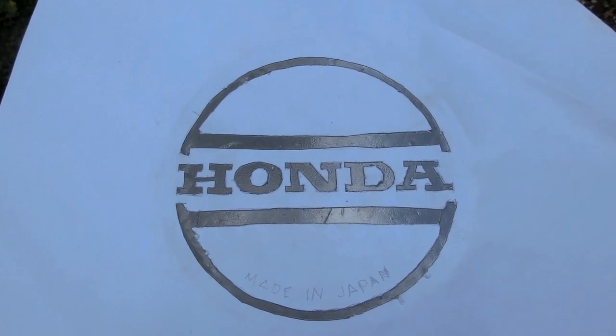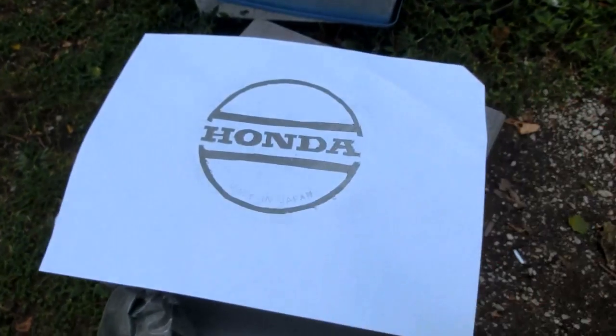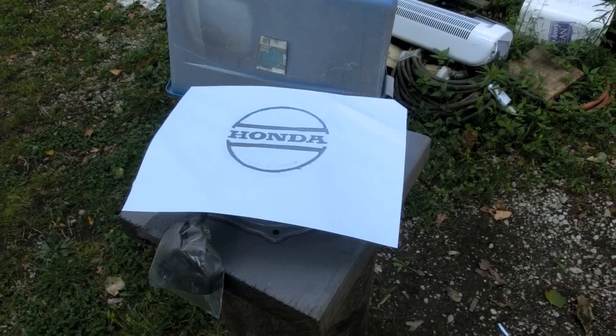I'm kind of happy with that. It is kind of nasty looking, but you're going to see it from very far away usually. Not many people get really up close to look at logos, so it'll look okay. I'm not going to worry about the made in Japan because those letters will be way too small.